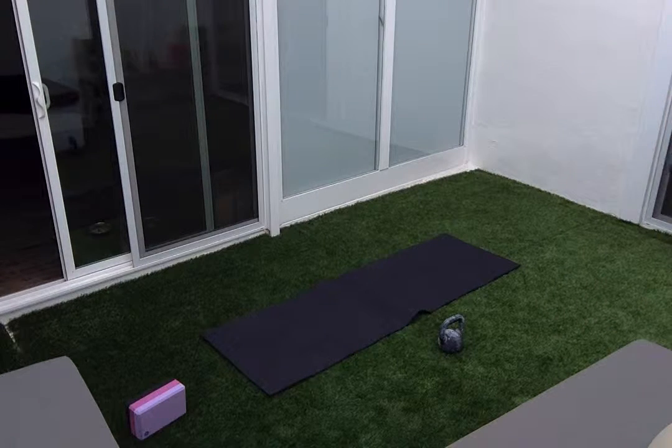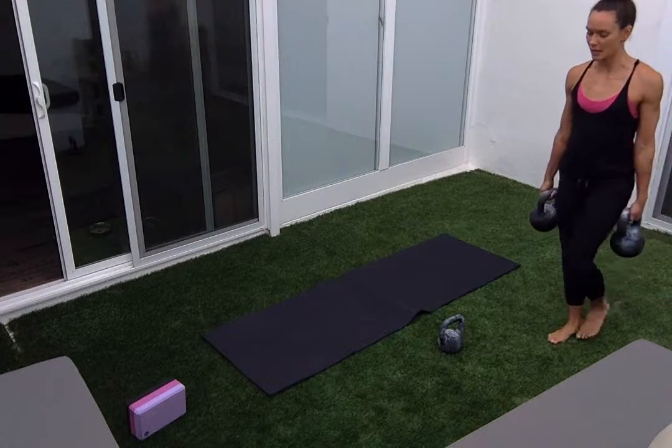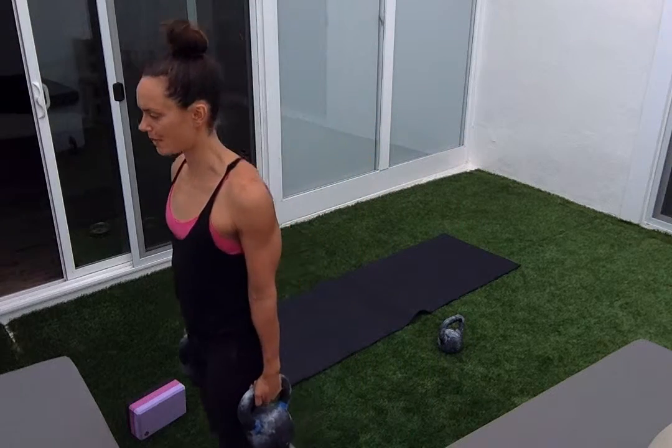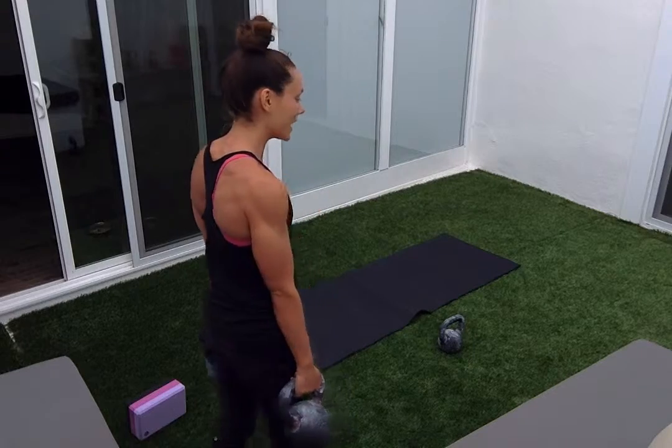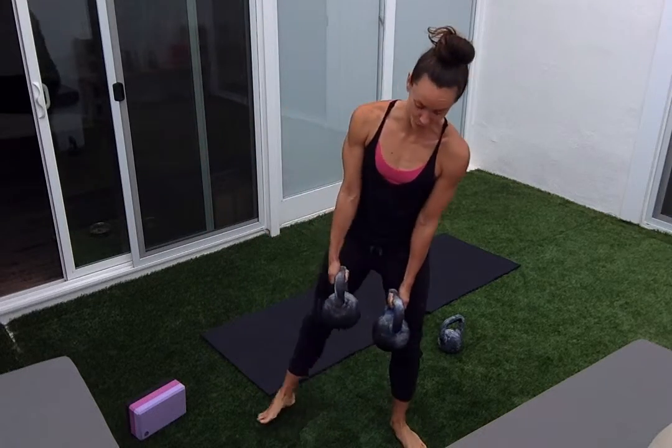Or any music for that matter. I find that a lot of people have reactions to certain songs, or they remind them of things that we don't want to deal with. So I like no music, plus you can focus on your form.